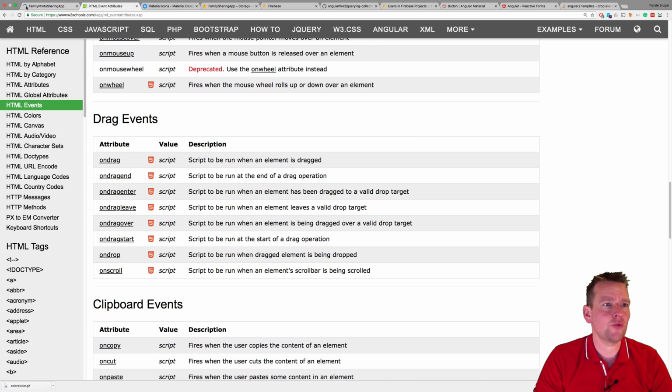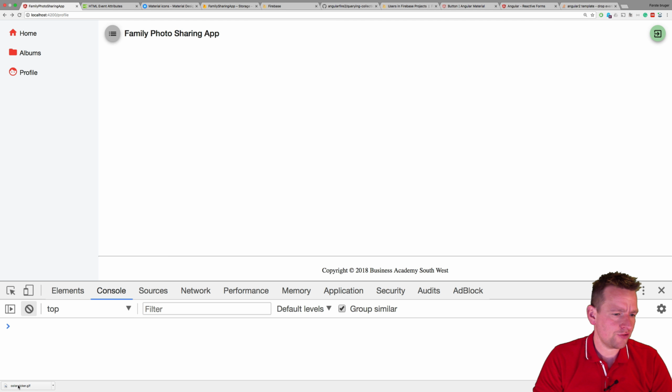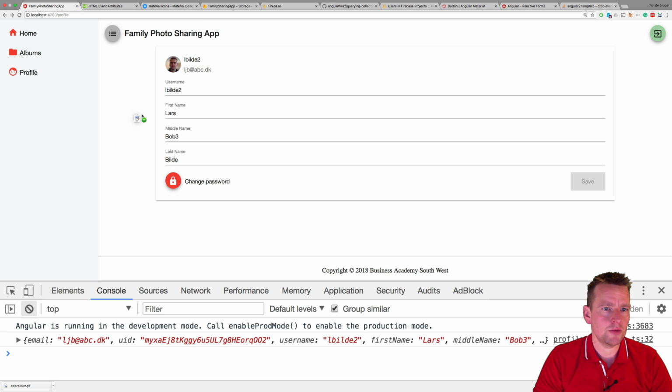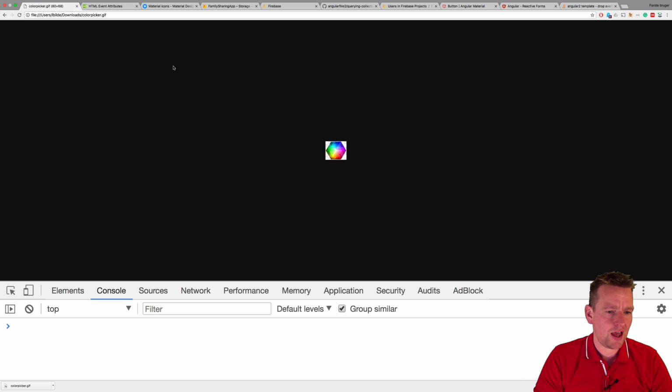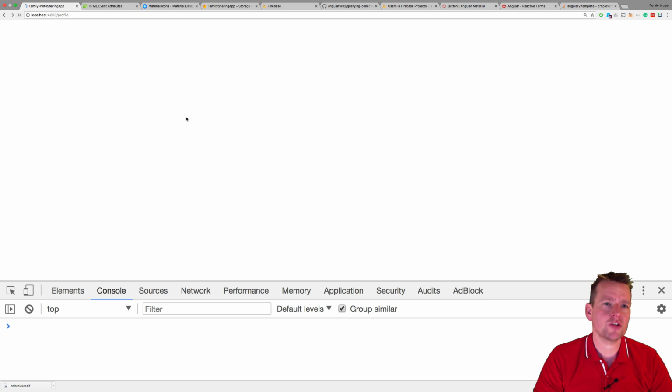Let's try and use them and see if they work. Step one is to drag my image onto the image. Is it entering? Yeah. Is it leaving? Yeah. If I drop it, is it happy? No. It shows the image and it just goes to the path of my image. That's not quite what I wanted. I wanted to get the event. Now what's the problem right here?